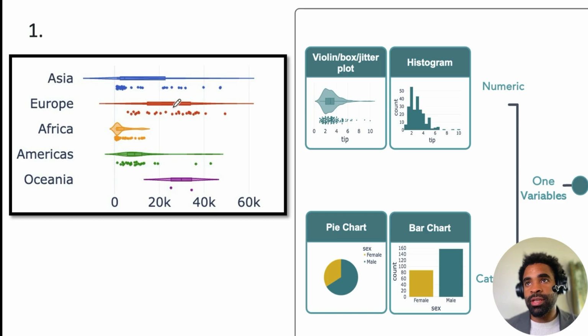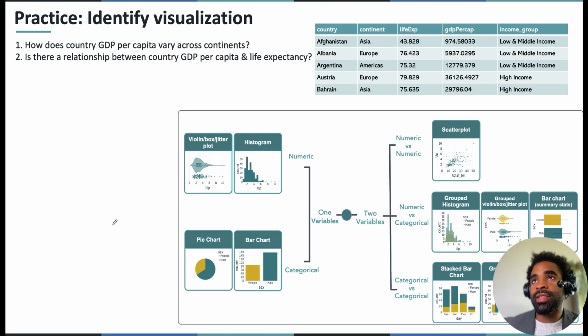And based on this, you can see maybe that the median is highest for Europe, and Africa has the lowest median. Asia seems to have a pretty wide spread of GDP per capita. Oceania looks like it has a high median, but this is why adding a jitter plot is very good, because we see there's actually only 2 points. So only 2 countries from Oceania are in this data set. And that is hidden if you look only at the box plot or at the density plot. So if you add the points, then it's easy to see the number of countries that this data is coming from.